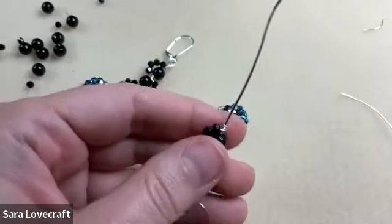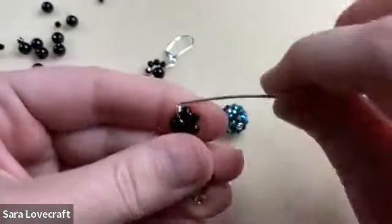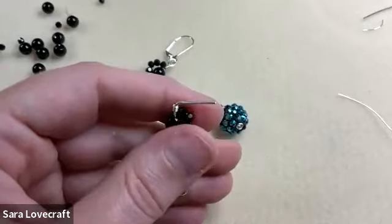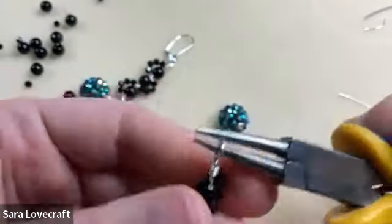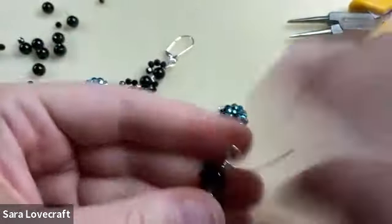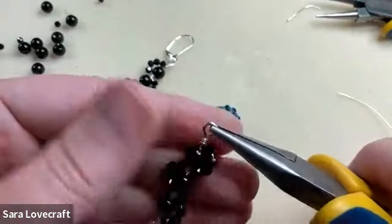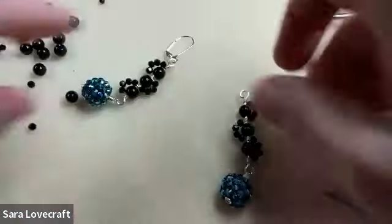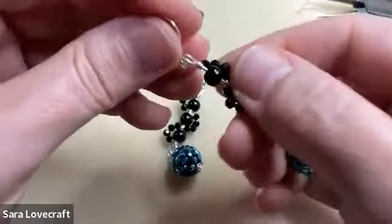We're going to take our chain nose pliers, grabbing that 18 gauge wire, and we're going to bend it. We're going to come in with our cutter tool and trim off, leaving ourselves about 1/4 of an inch of wire. And then use our round nose pliers to roll back for our loop. And we're going to trim off our wire down here on the bottom. And last but not least, add our drop bead and our ear wire. And we've got the second earring for our pair. Just open those up and thread that on, and you're done.